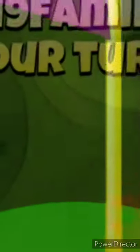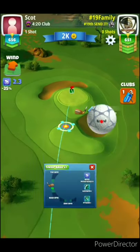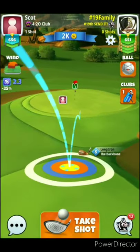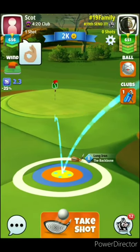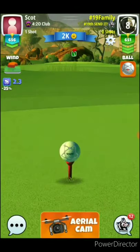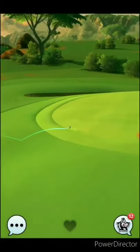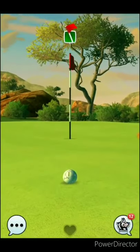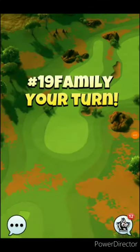Hole number 5, our second par 3. I recommend playing this one at plus 10% for your elevation. The backbone is definitely the club I'd prefer to use, but if you want to go for the rough bump approach, it would need to be the goliath — that's the only club with topspin that would let you roll the shot out to the hole. The tricky part of this hole is there's not a whole lot of ball guide to the shot, so you really have to imagine and plan it out in your head. There is kind of a glitch on this green where if you hit it just incorrectly, the ball will roll through and past the hole — finding the happy medium with your spins is the difficult thing. I don't expect many aces, but it's definitely possible.